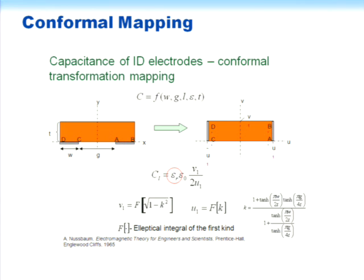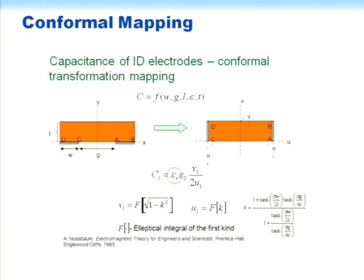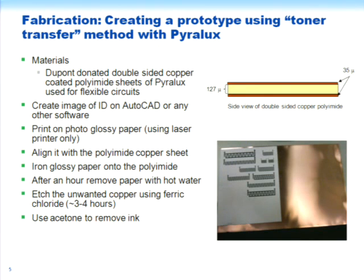So Giovanni has looked at this from experimental standpoints. He's also done some analysis where he's shown that you can take a structure, let me back up. You can take a structure like this, a capacitor, which is understood nicely, and you can use an equivalent capacitance to represent this structure here. So you do a transformation, using elliptic integrals, and so he can determine the electric fields that one of those sets of conductors would produce.